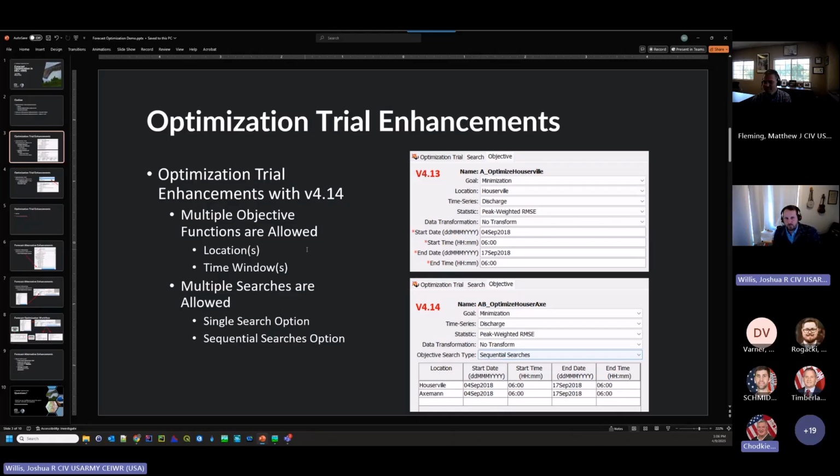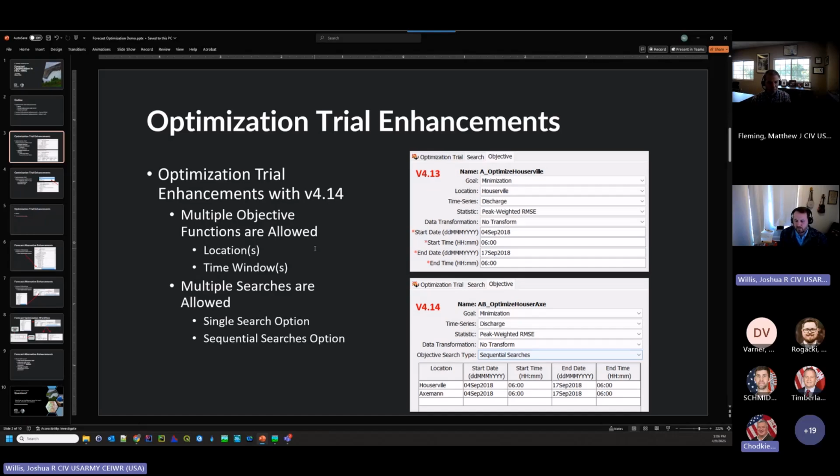All right. So in this slide here, I think it helps to look at the way it's looked in version 4.13 and prior, and then compare it to the changes I've made for version 4.14.